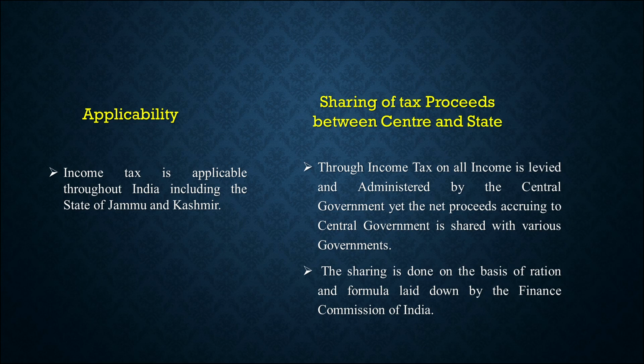And last feature, sharing of the tax proceeds between center and state. Though income tax on all income is levied and administered by the central government, the net proceeds accruing to the central government are shared with various state governments. The sharing is done on the basis of the ratio and formula laid down by the Finance Commission of India.